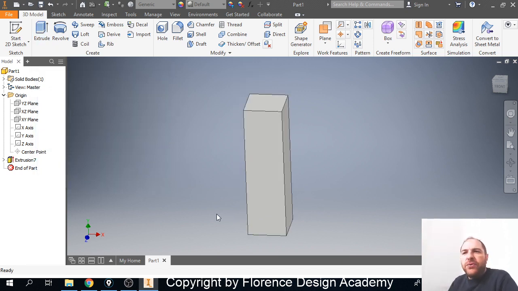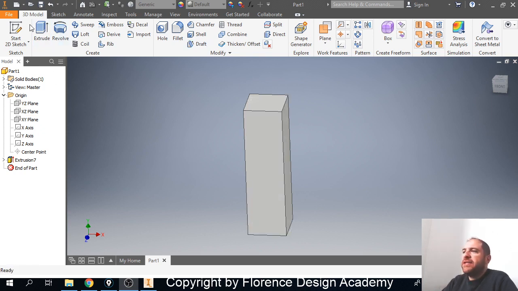Another thing that I can do is create surfaces, and what is interesting is that I can make surfaces so that they will pass through the object.